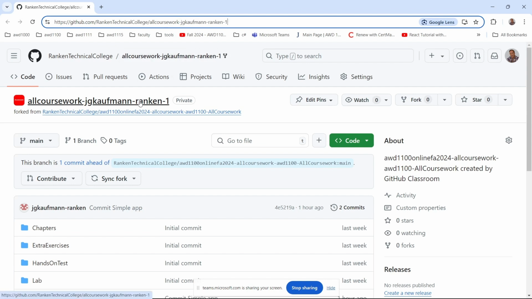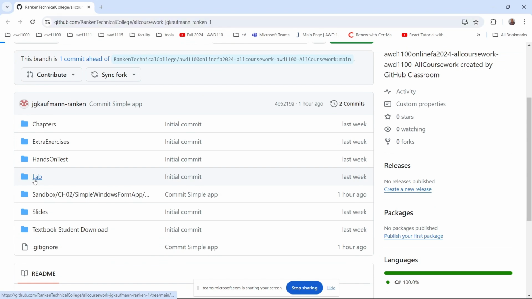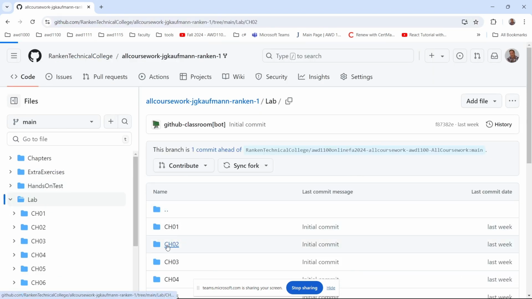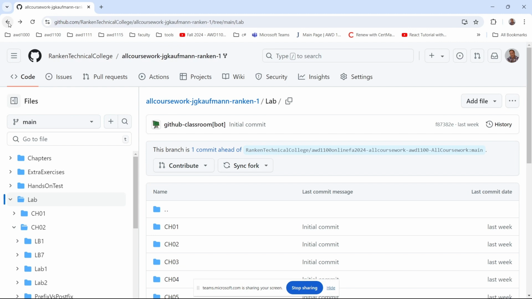It's going to be your name right here: All coursework - your name. As you can see, if we went in here real quick, you can see lab, chapter 2. Remember, I renamed that lab 1 to old, but that's not picked up yet. It's still a local change.